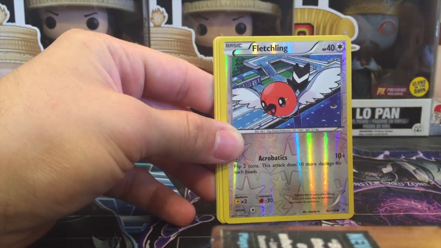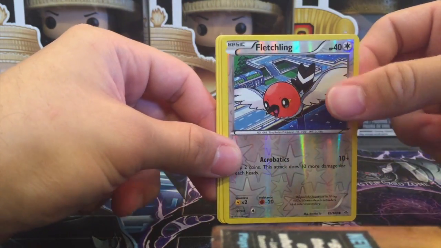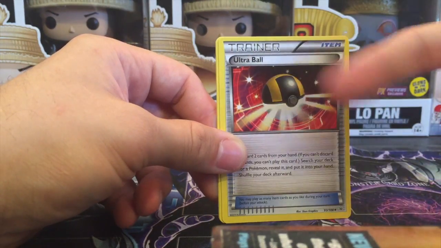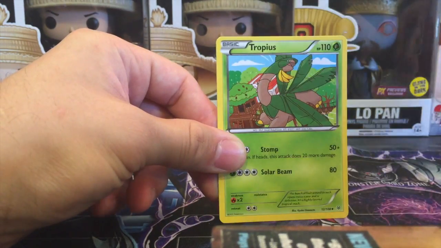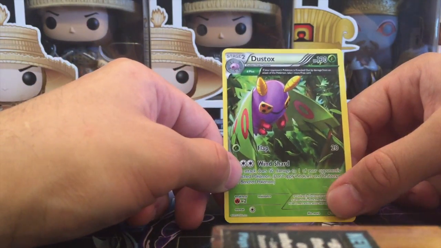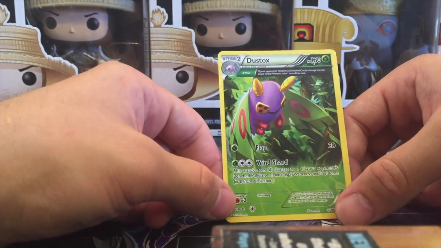Can you give me my number? Again, pretty basic. Ultra Ball, always a great card. We have a Hollow 1-2. Tropius is doing its thing. And Dusknoir. Let's see. If your opponent is knocked out by his attack, you take one more prize card.